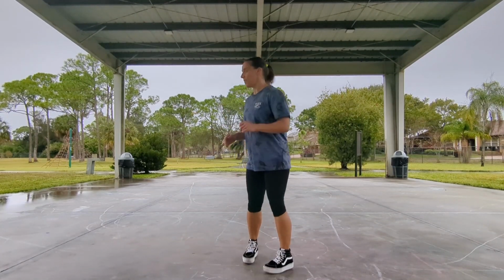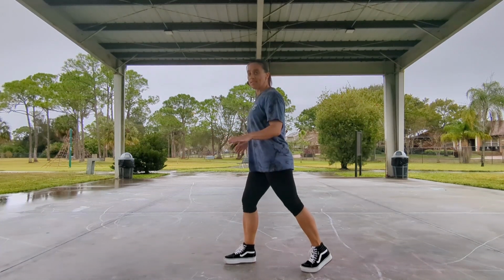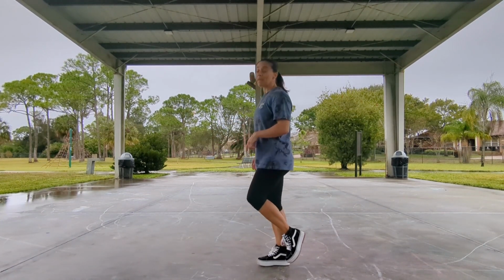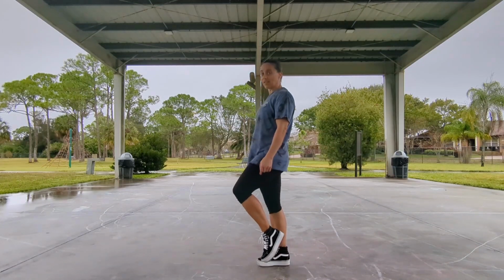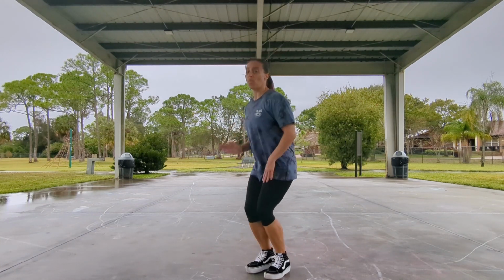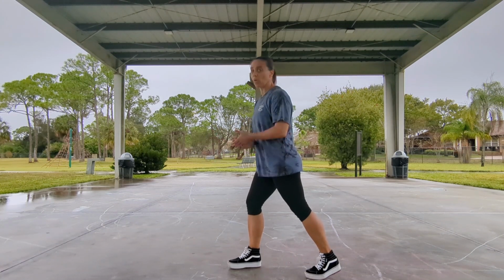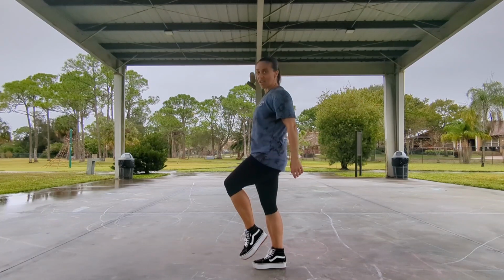So this time, I'm gonna take my right foot forward and I'm gonna double bounce in that split stance. And this time, when I bring it back in the middle, I'm gonna be hopping on the foot that was in the front, okay? The foot that was in the back, I'm just gonna lift up off the ground a little bit. So then it turns into bounce, hop. It's the foot that was forward in the split stance, which is now the foot that you're going to be hopping on. And then from there, you just switch into the other split stance.